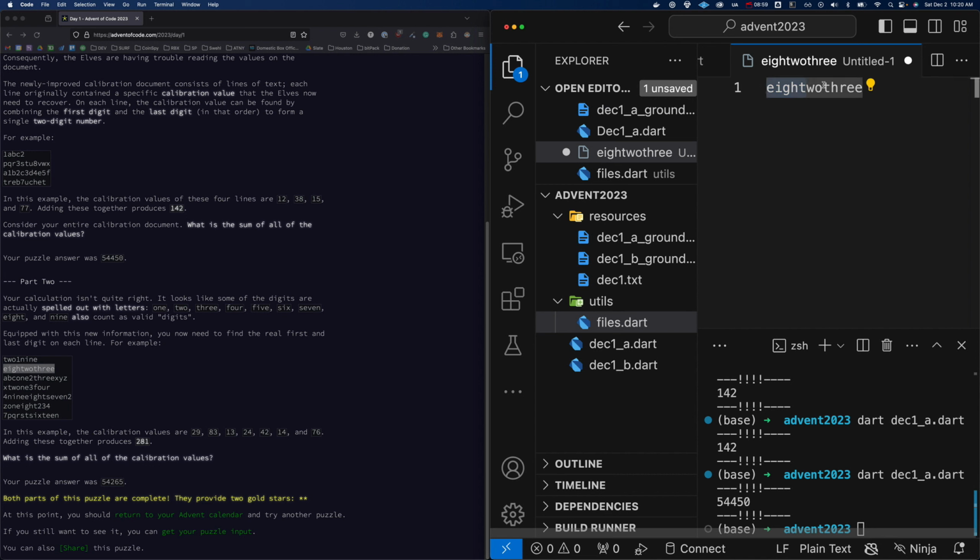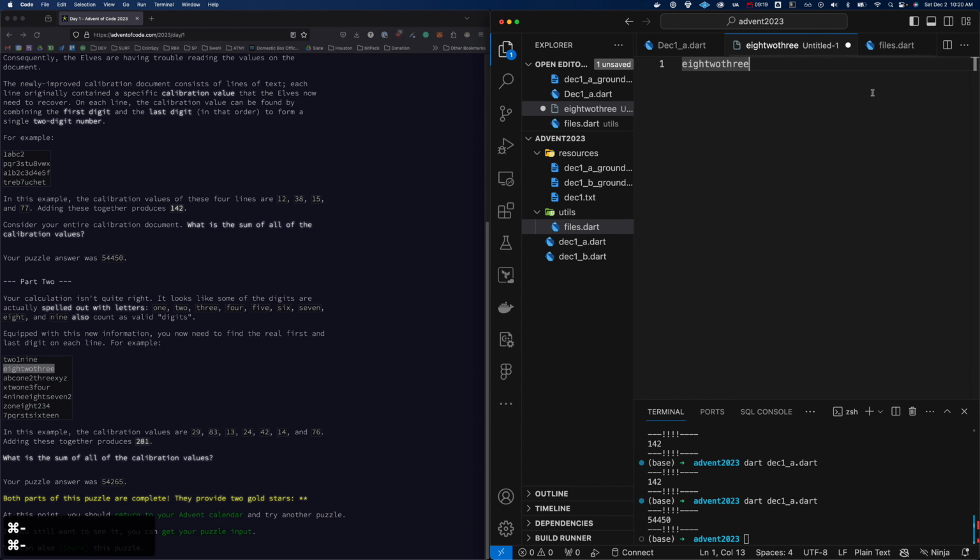We have 8, and we have 2, and we have 3. And technically, if you just pulled the 8 out, the 2 would no longer really exist, and same with this. In this case it's not really a problem because we only care about the first and the last, and it would be fine. But there are cases in at least my data that would create problems, and that's where I had some trouble.